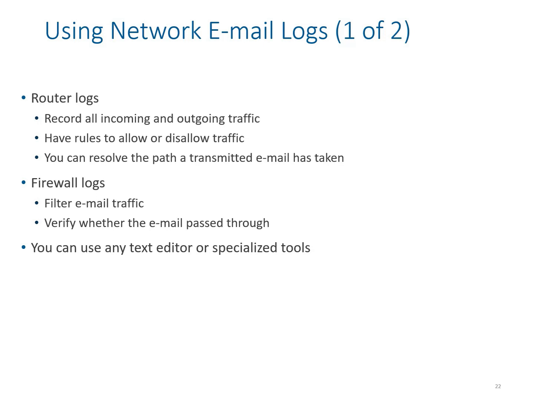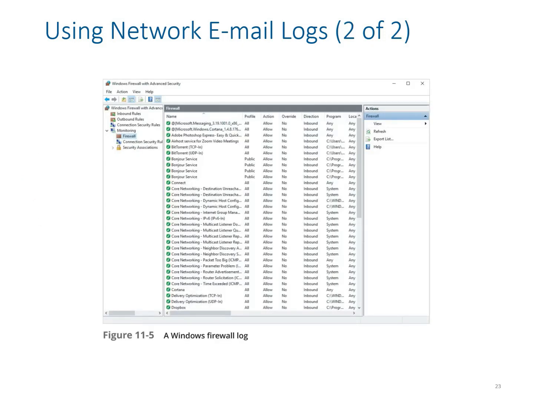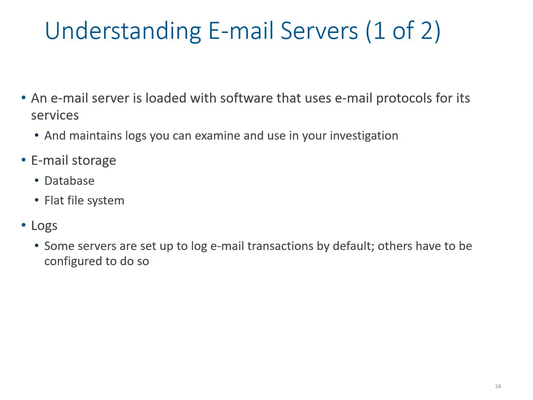from the logs. Then there are firewall logs as well, which filter the emails and traffic, to verify whether the email passed through the allowed list of senders or not. You can use any text editors or specialized tools for that. Now they are showing a normal Windows network firewall, using the email logs, etc. Now the email server is loaded with software that uses email protocols for its services and contains the logs, and can be examined for investigation purposes.